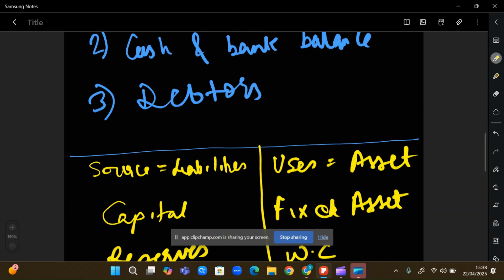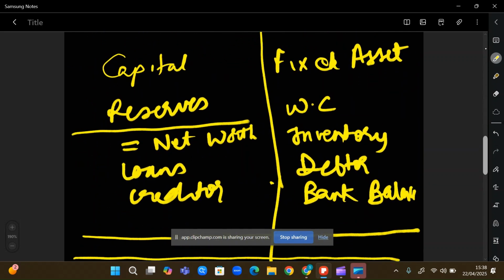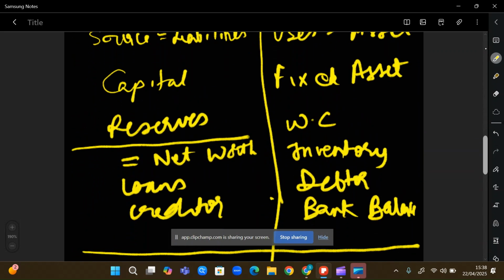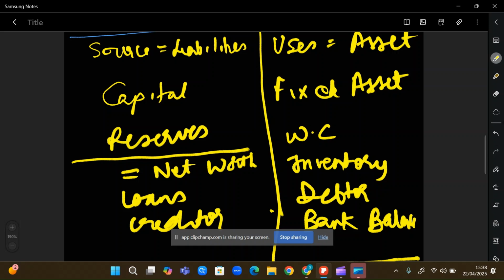If the client says payment will be made after, let's say, 60 days of delivery, the organization must now possess the ability to sustain itself financially for another 2 months. So we can write the balance sheet like this, and the sources can be called liability, we have already talked, and uses, asset.